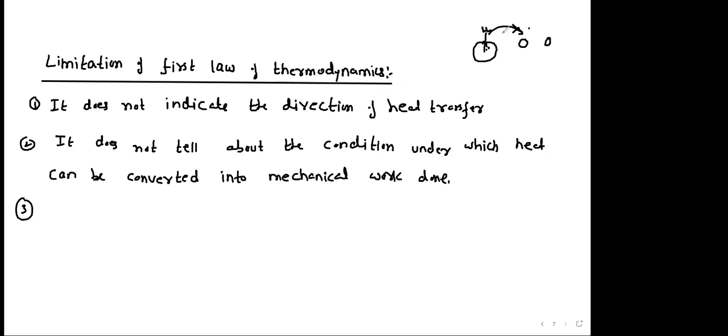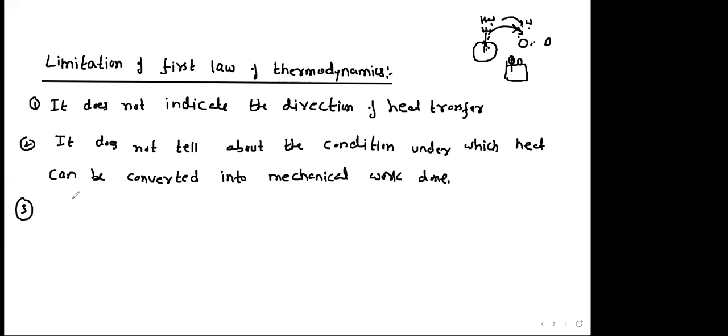This is what the heat engine is doing. So the first law of thermodynamics says in any condition, heat can be converted into work done. But not every heat can be converted into work done. When petrol burns, this heat energy is converting into work done. But when a car moves, it gets heated up, its body gets heated up. That heat energy cannot be converted into useful work done. Not every heat energy can be converted into work done. So the first law does not tell you under which direction your heat energy is converting into mechanical work done.